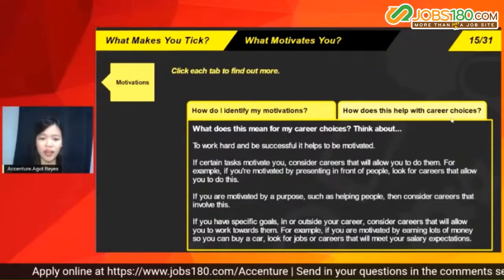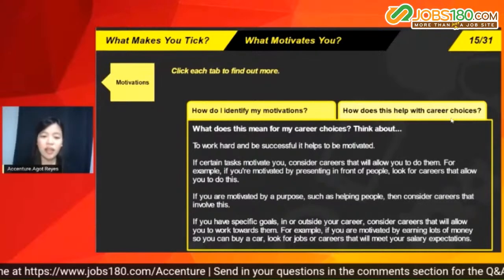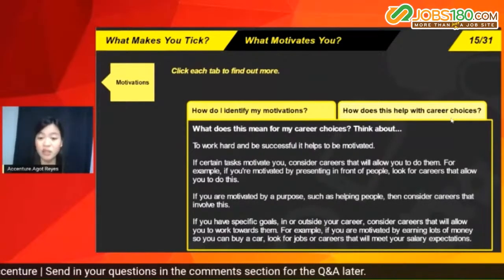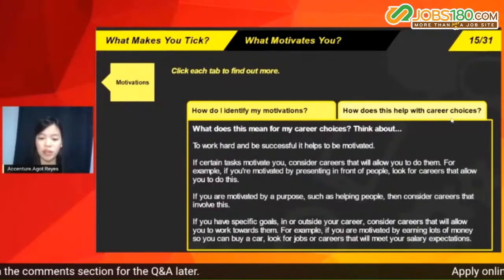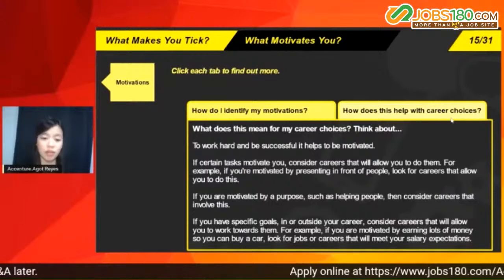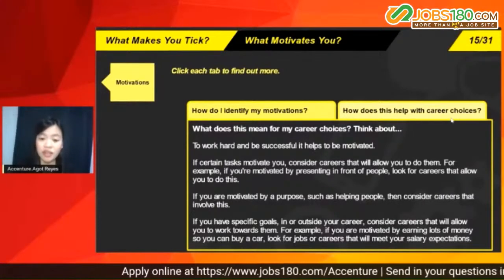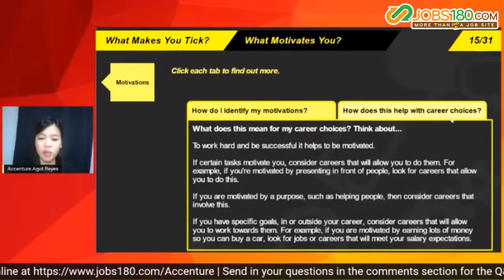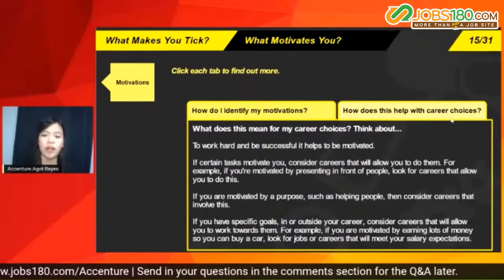Then later on, again, it depends on the circumstance. But later on, you might be able to find yourself enjoying what you're asked to do. And I hope that would be the same for most of the people who are listening right now. For you to be able to find the right motivation for you to explore on the things that interest you, and of course the tasks that will be able to grow your strength as well.